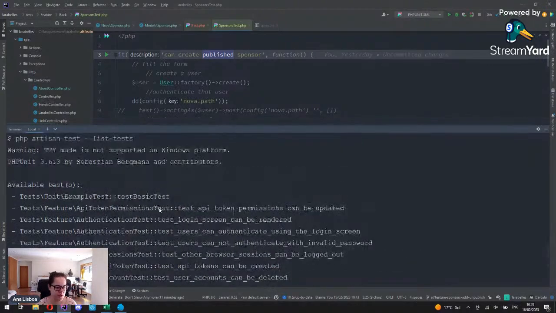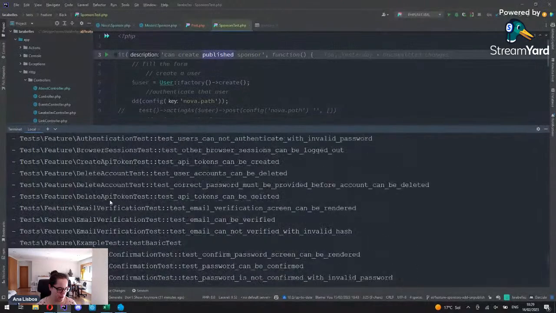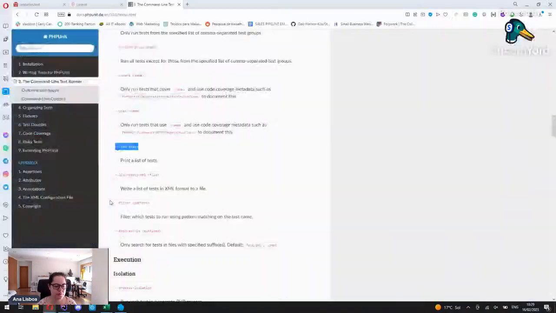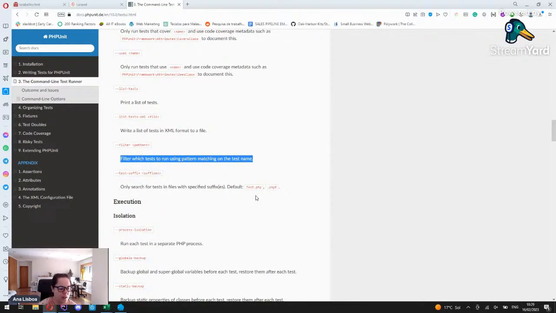And it lists all the tests that we have in all the files that PHPUnit has access to. More. Write a list of tests to a file. Filter which tests run using pattern matching on the test name. Yeah, that's what we are using and what I was looking for yesterday.